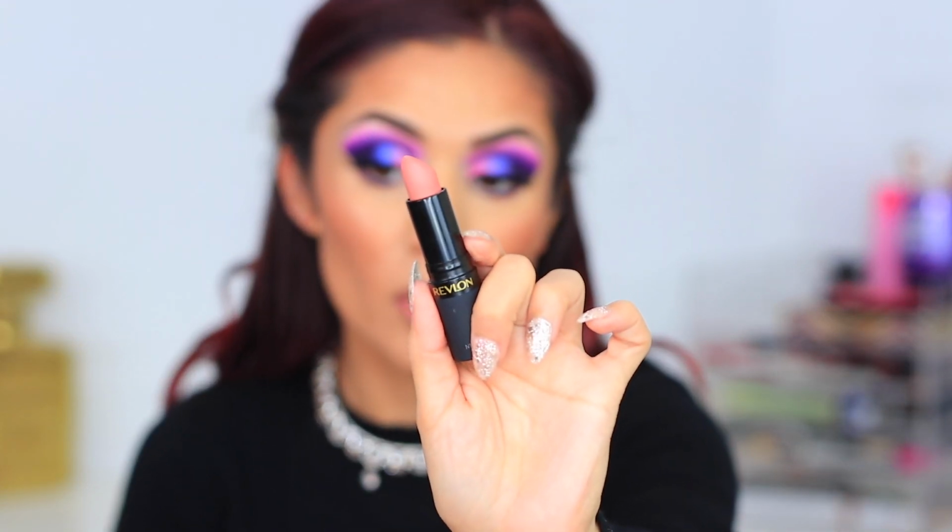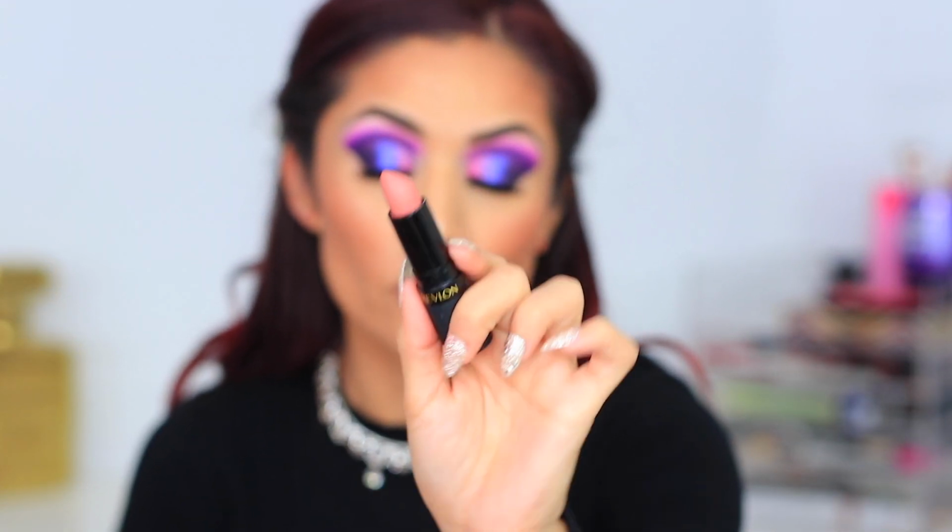I featured this on my Instagram stories, but this shade in particular was the shade that I fell in love with the most. This is the shade Untold Stories. Is that not such a beautiful and stunning shade? I'm going to use this today because it did say that it was a matte formula, but when I was swatching it, it definitely doesn't feel matte. It does feel matte, but there's definitely a little bit of creaminess to it. But isn't that a beautiful shade?